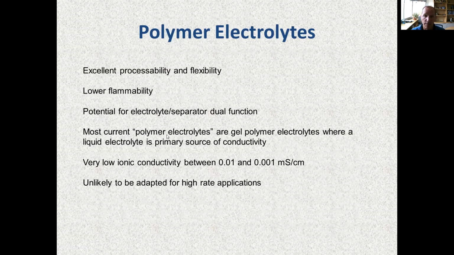However, most of the current polymer electrolytes are actually what you would call gel polymer electrolytes, where in this case you take a liquid electrolyte and you incorporate it into some polymer matrix. But in these conditions, the liquid electrolyte is still the primary source of lithium-ion conductivity, and at the same point, the liquid is still there. And so the problems associated with flammability of the liquid electrolyte and the liquid electrolyte leaking are still present when you have these gel polymer electrolytes.